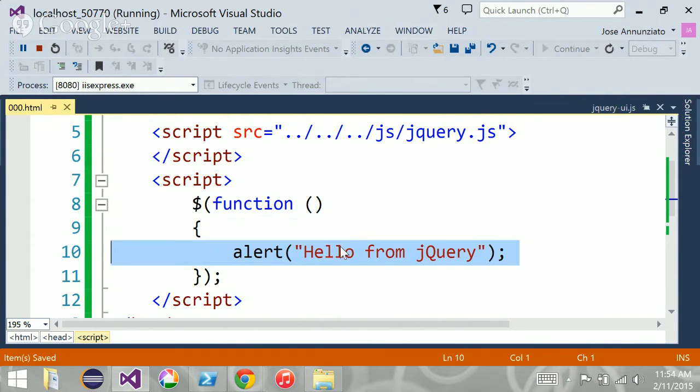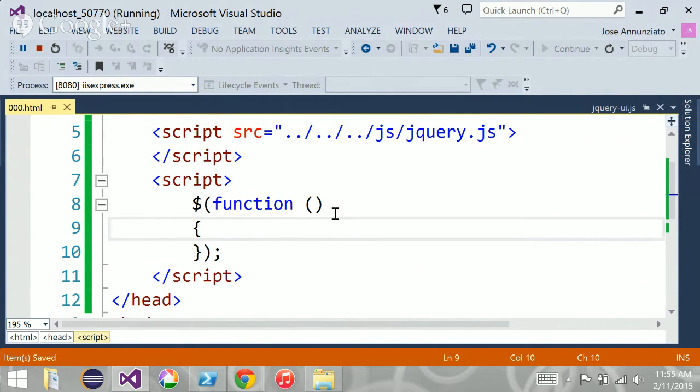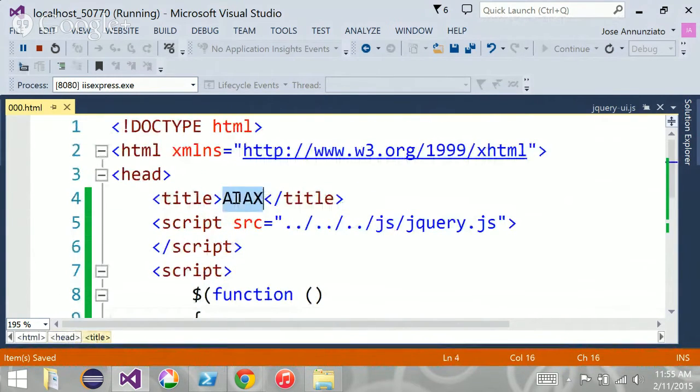Okay, so we're going to ask for data using a technique called AJAX. AJAX is an API. It stands for Asynchronous JavaScript API for XML.